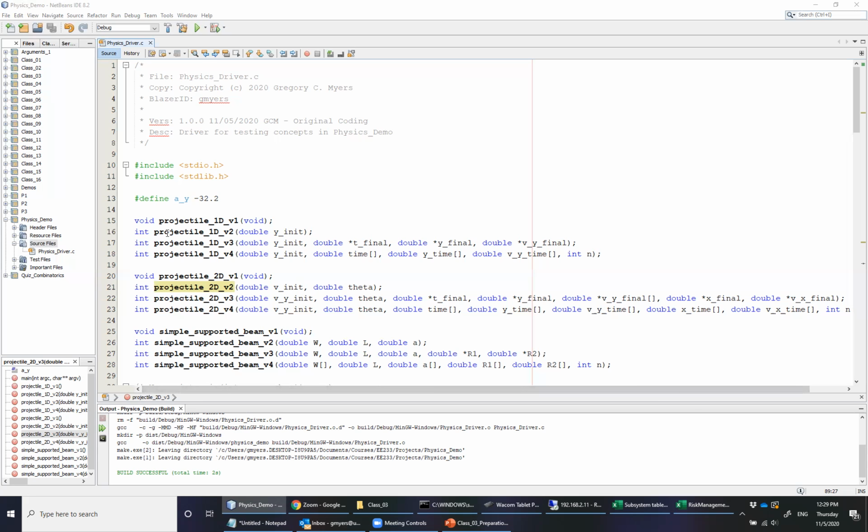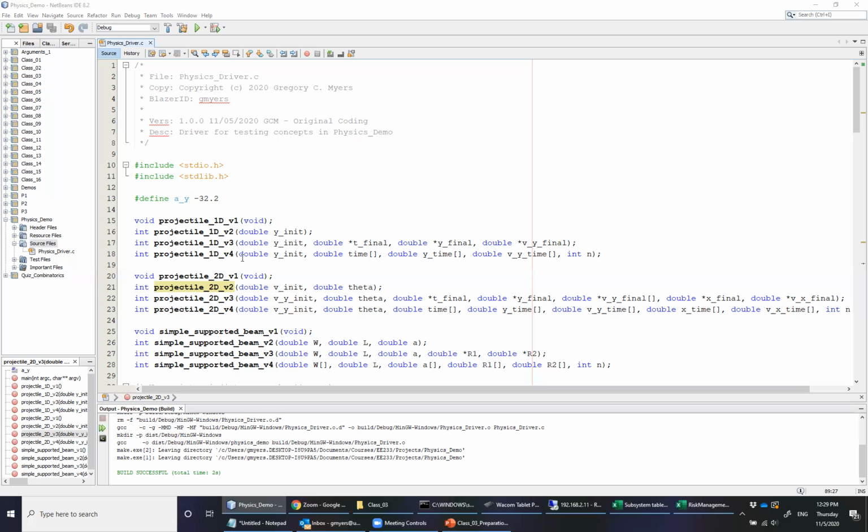So to begin with, you'll notice that I have 4 different function signatures here. The first one has simply a void input argument and a void return argument, meaning that it accepts no inputs and no outputs. The function is completely self-contained, including the data collection. In the second example, I'm accepting an initial y as my sole input argument and returning an int, which is going to simply indicate success or failure.